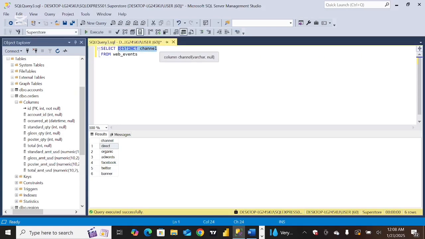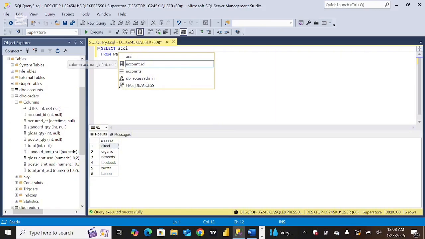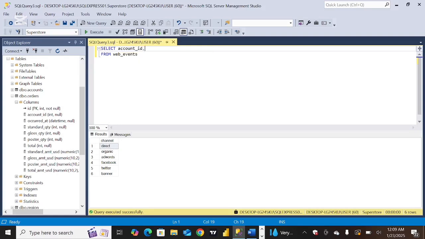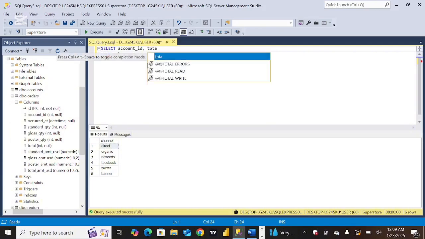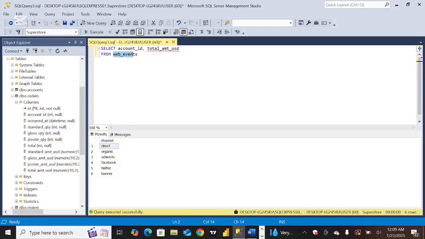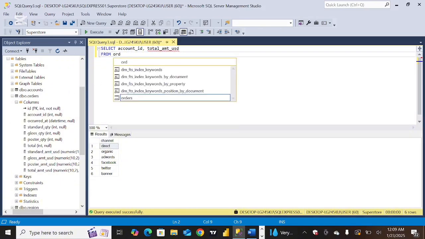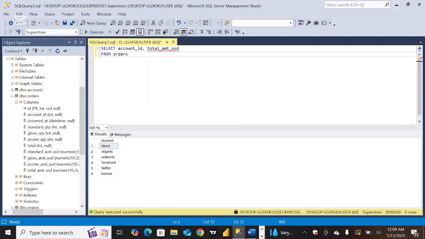So let's select account ID, then total amount USD from the orders table.